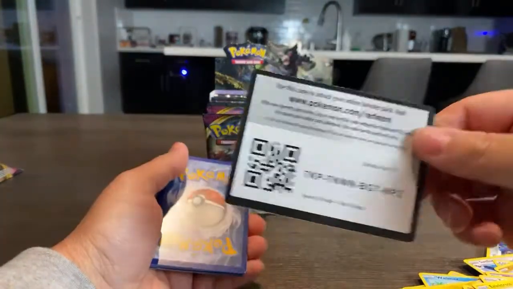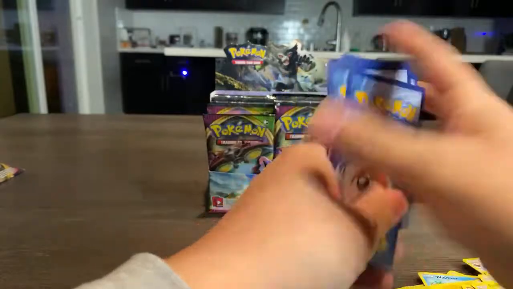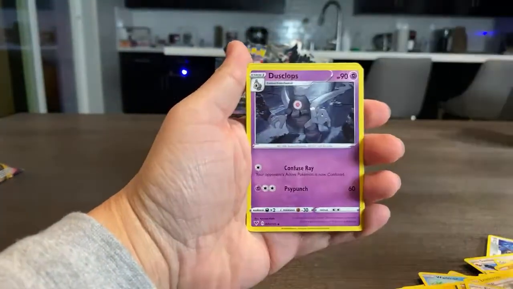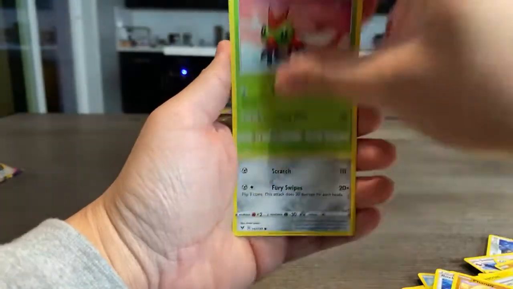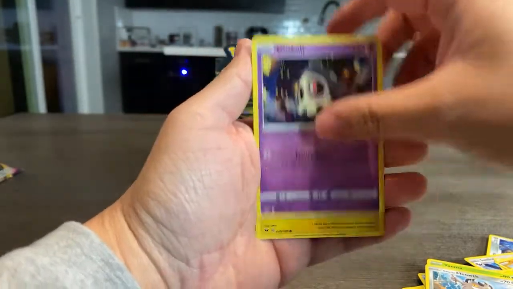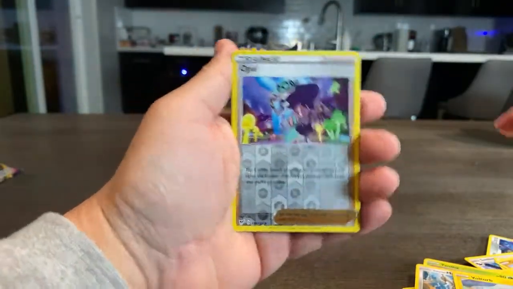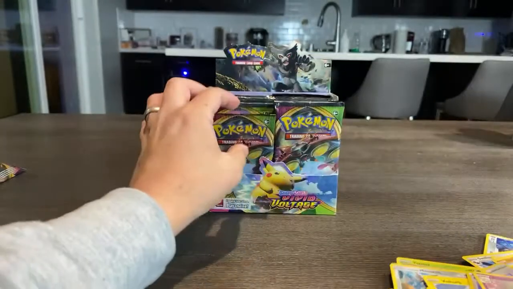Green again. But like I said, just because it is solid green doesn't mean we can't get an amazing rare. Rocky Helmet, Phanpy, Yanma, Subsumi. I bet a V or VMAX out of the next pack. Uh-oh. Voltorb, Reverse Opal. I don't have this one yet in a reverse, I don't think. Alcremie.